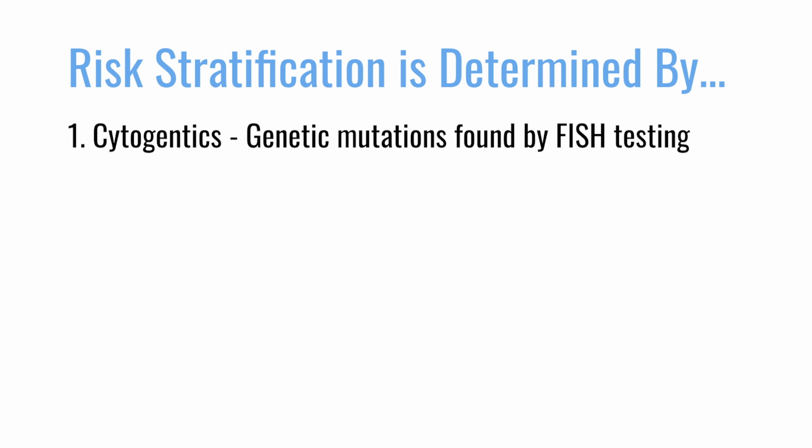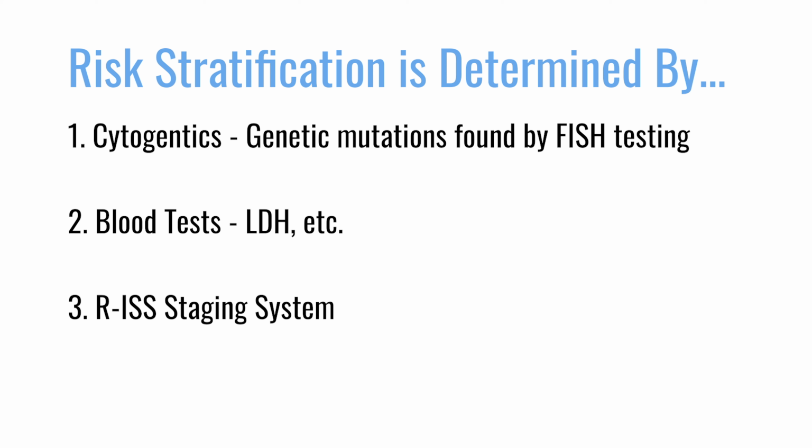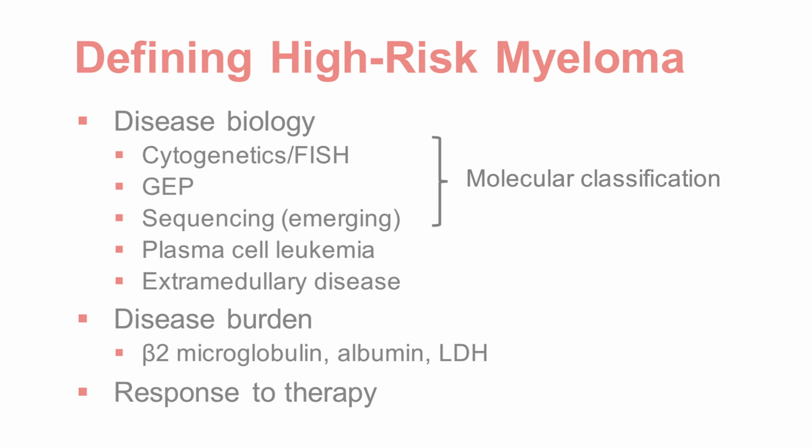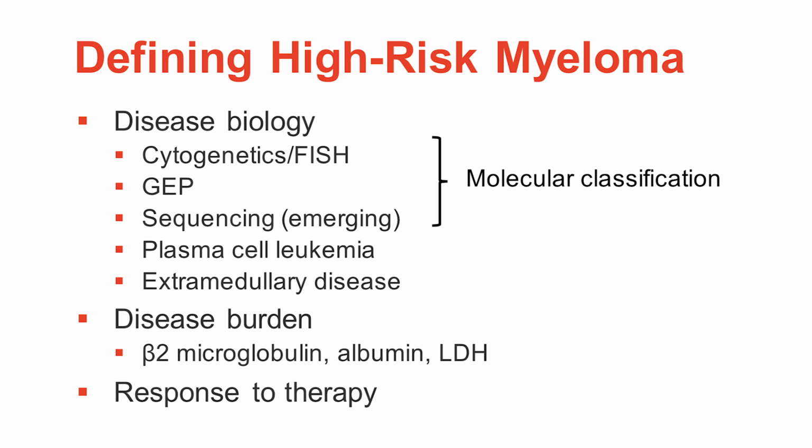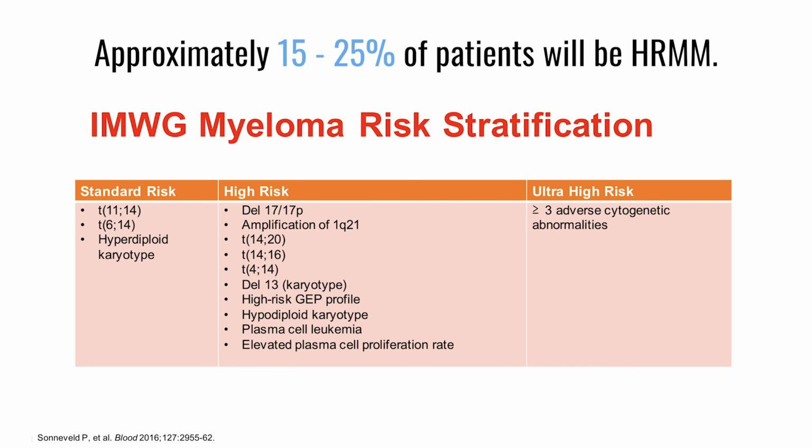So the risk stratification in myeloma is primarily driven by the presence of genetic abnormalities or the abnormalities found in the FISH testing. In addition, there are some laboratory variables, including the LDH as well as the ISS staging system, that also drives the outcome in these patients. So using all these, we can identify certain patients where the survival, both the progression-free survival and the overall survival, can be significantly shorter compared to the average patient. And these are the patients whom we refer to as high-risk multiple myeloma. Roughly about 15 to 25% of the patients will be considered to have high-risk myeloma using the current stratification systems.